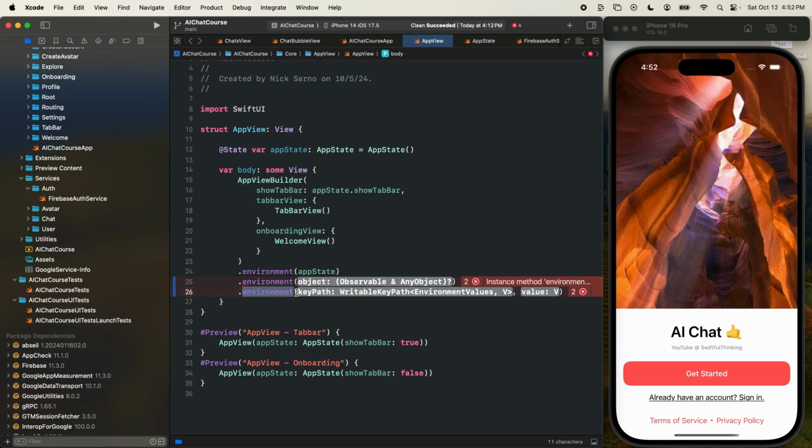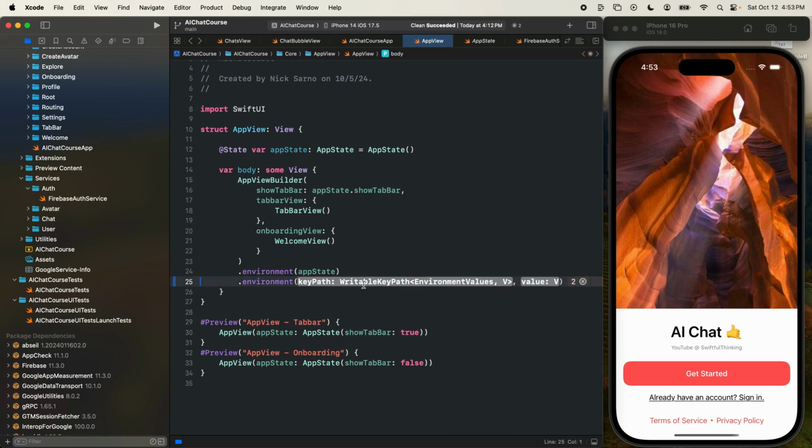In this initializer, we can actually see that this is for the environment values. Value being the keyword here, value as in value types. So if I have an integer, an enum, a boolean, or a struct that I want to put into the environment, I'm going to use this initializer. To use this initializer, we're going to need a key path.